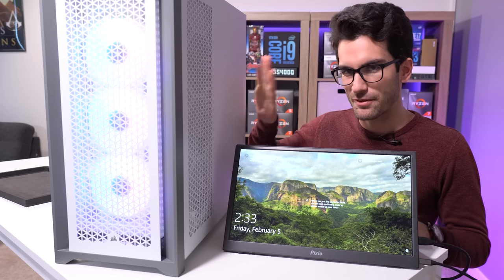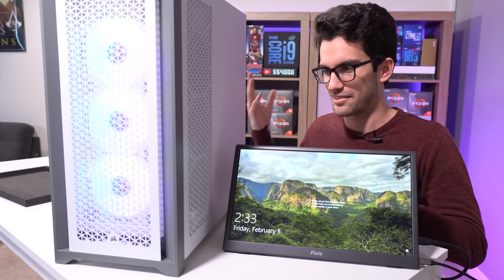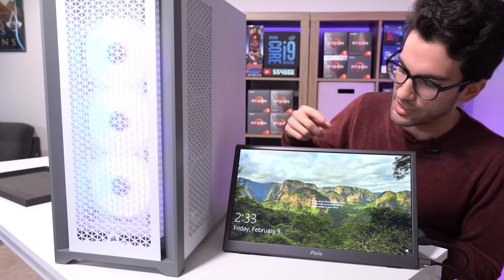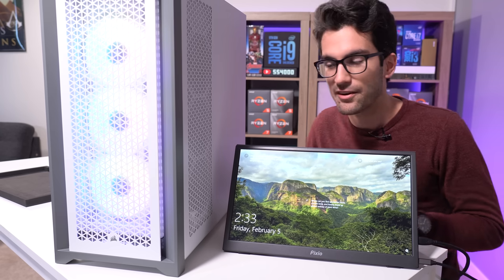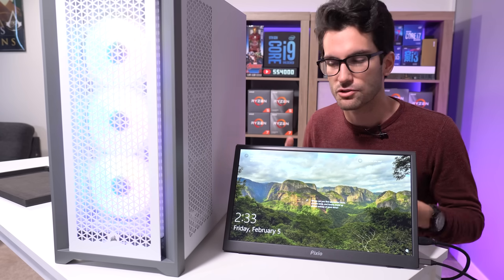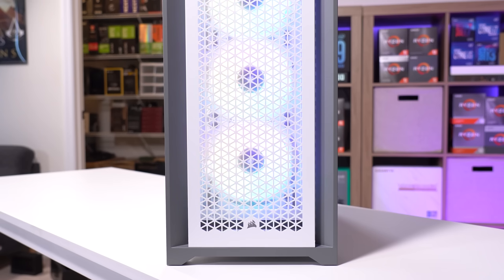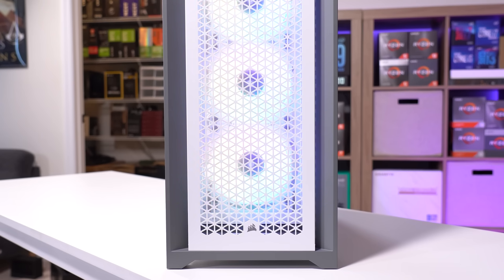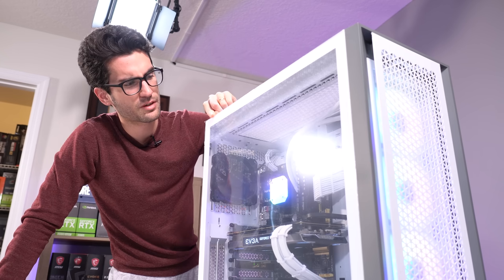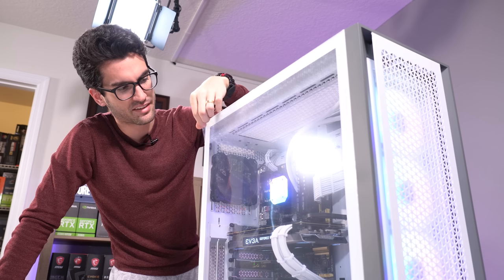And by the way, whenever I rebuild these, I like to check to make sure things post. I don't wanna give a customer a system that doesn't post, that doesn't turn on. So everything looks good. We're pretty much at the Windows splash page for logging in. I don't need to log in. We didn't swap graphics cards or CPUs or anything, so I don't need to reinstall drivers, but this person will need to install Corsair iCUE in order to control the RGB fans as well as the RGB AIO. By the way, tempered glass side panel with white trim, looking really clean, matching this white chassis, but still have the plastic on here.